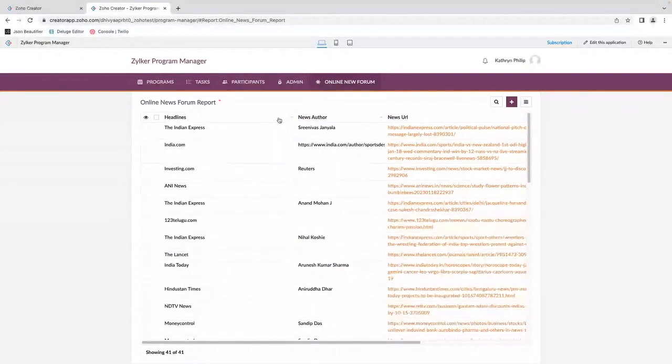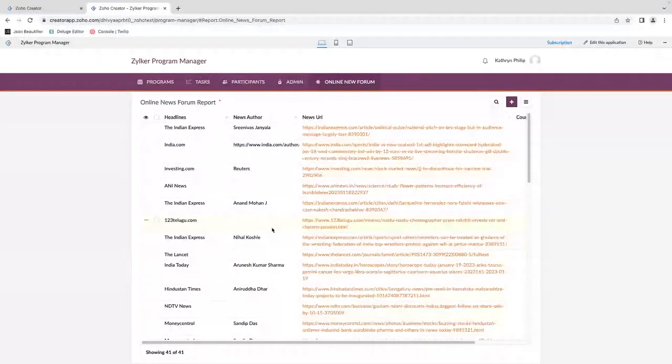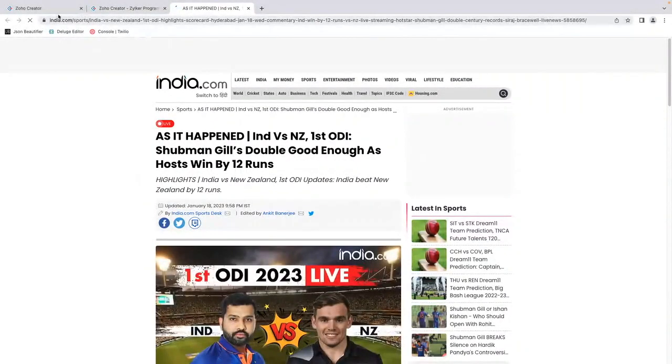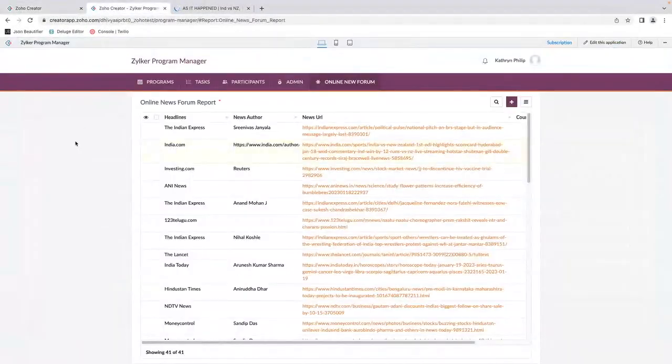Now you see, you can see the news starting with, okay, India versus New Zealand. Right, now you can click the URL and access that particular news. Right. So now this is something you can go ahead and achieve with the third-party API method of integration.